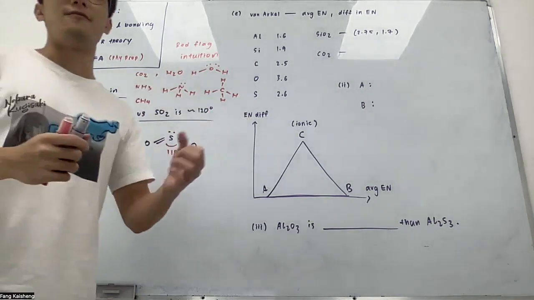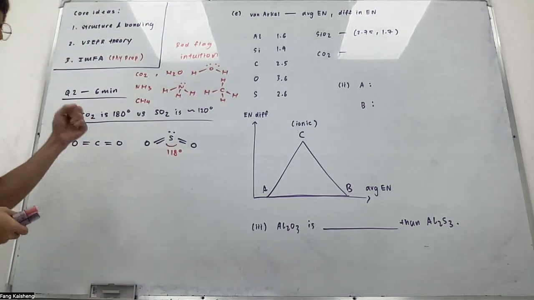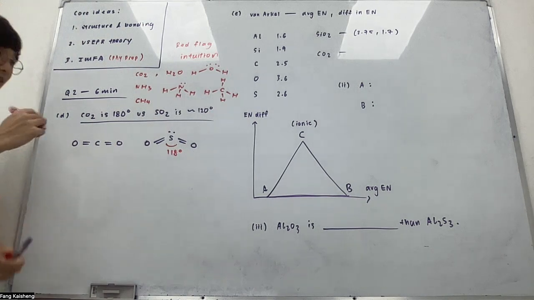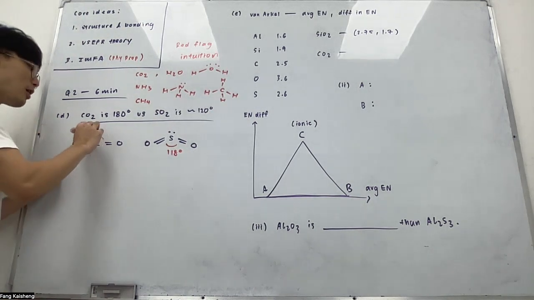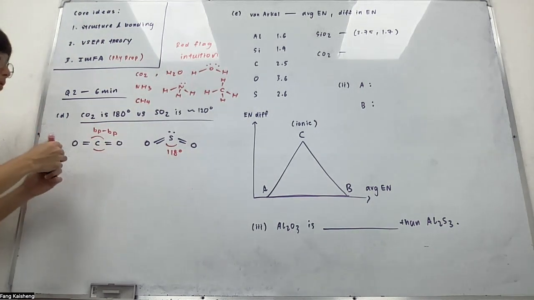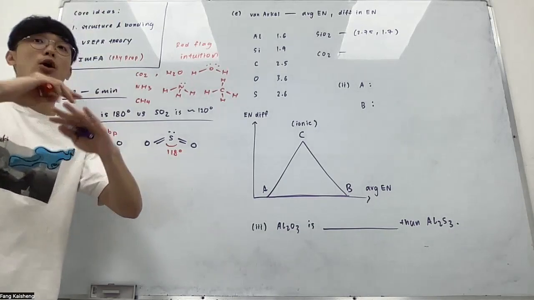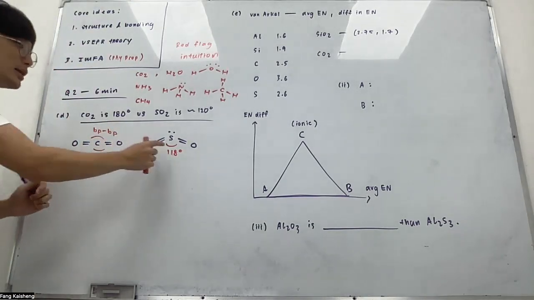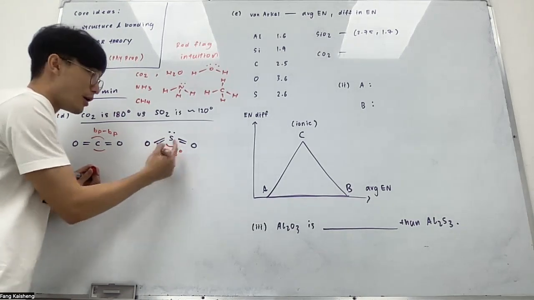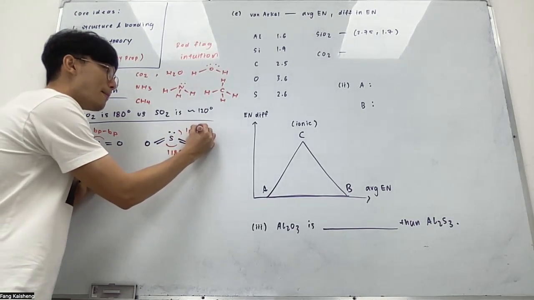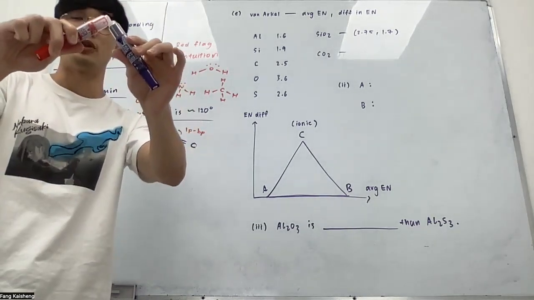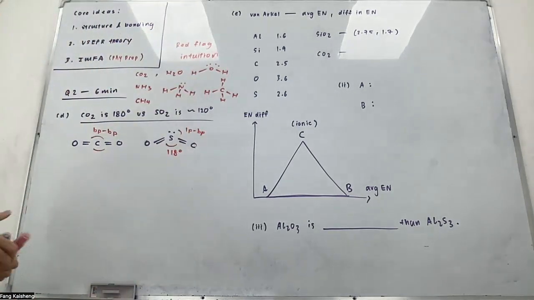It's because if you all look back at VSEPR theory, we are meant to look at the repulsions. Can you all tell me what's the repulsions in carbon dioxide? You only have a bond pair repelling with a bond pair. The bottom side is also bond pair repelling with bond pair. So that's why both top and bottom are equally repelled. Whereas this is not equally repelled because the bottom side is bond pair, whereas the top side is lone pair, bond pair. And as we know, lone pair, bond pair is much stronger. That's why it squeezes the bottom a bit smaller. So that's how you explain this question.